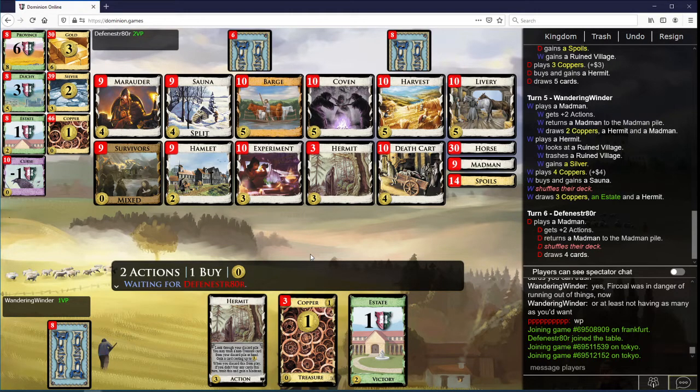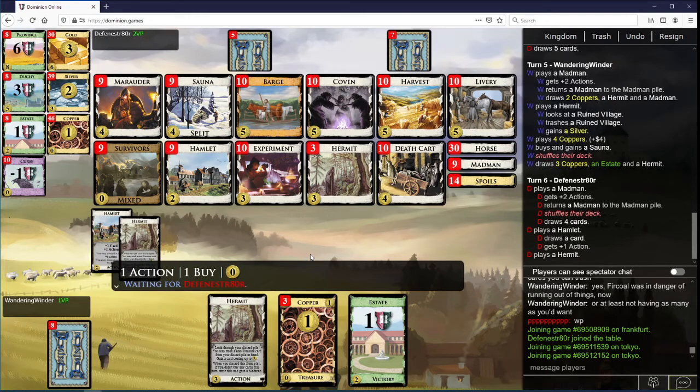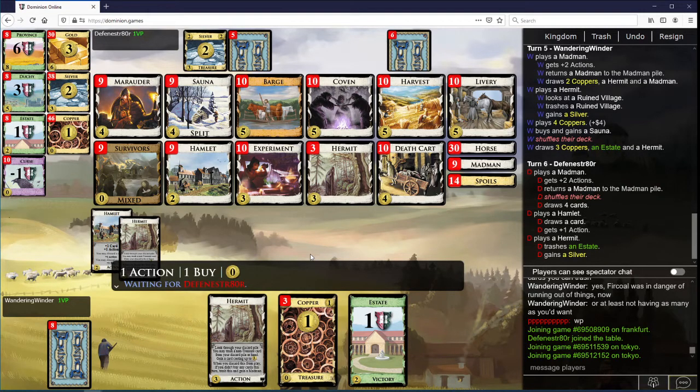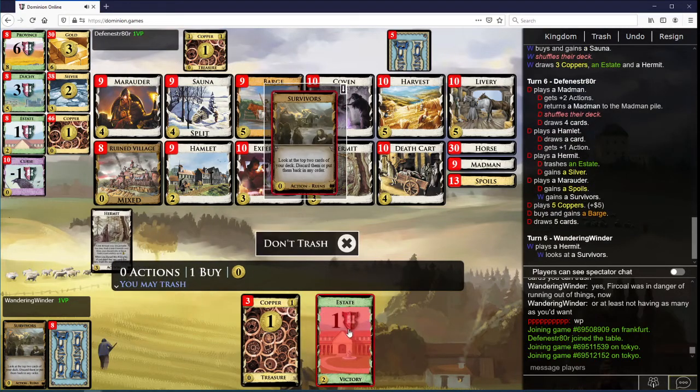And I don't necessarily have to get a lot of saunas, but a couple to trash things off seem pretty good to me. To get rid of all these coppers, basically. Yeah. Let's see what you grab here. We each have one silver. Thinking of taking another silver here, but possibly I should just take a madman. Actually, I could take a madman and a silver and not replace this hermit. Doesn't seem particularly necessary.